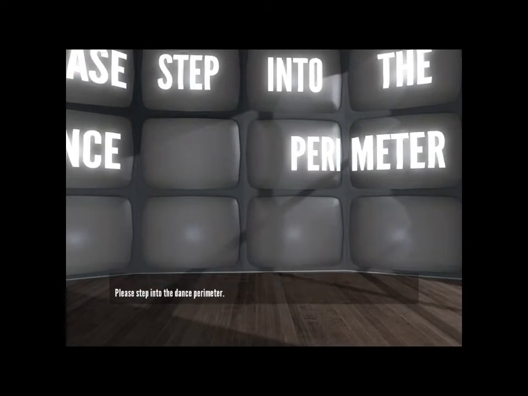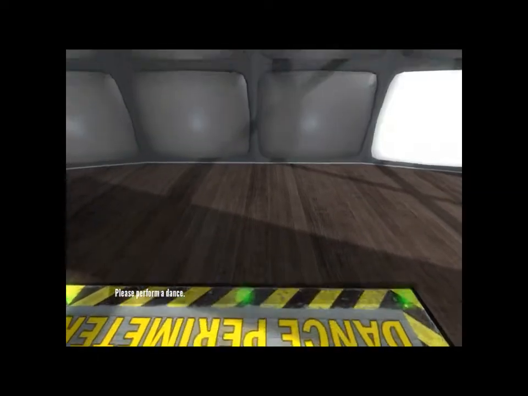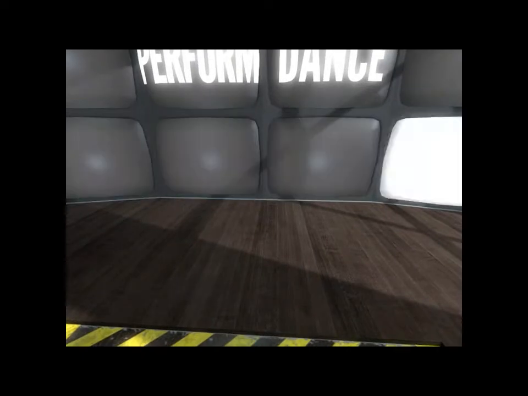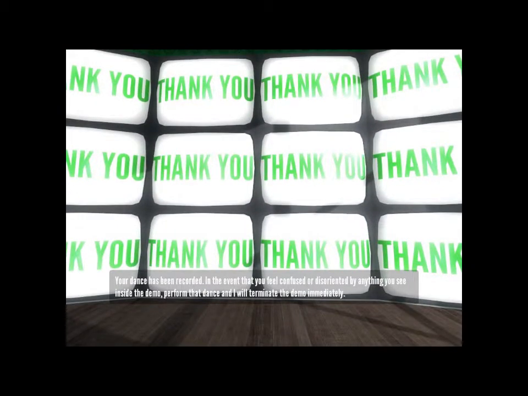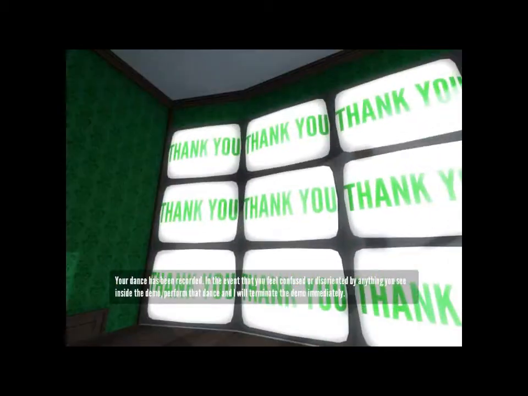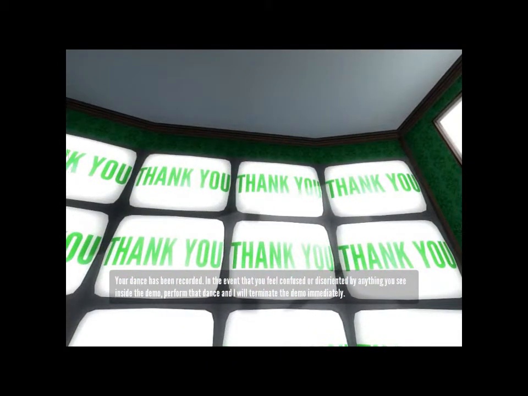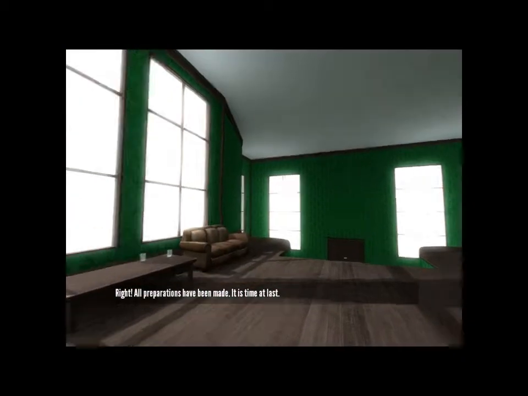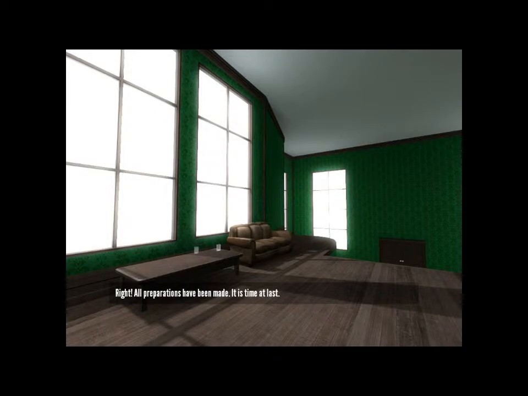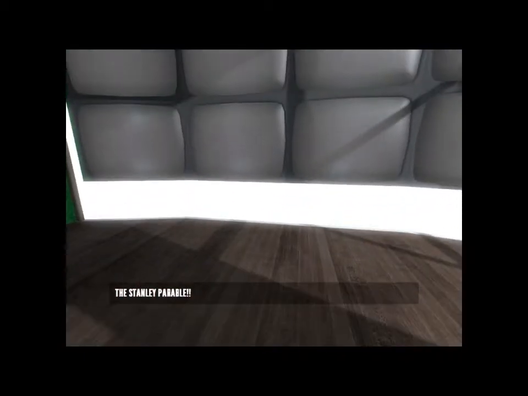Okay. Please step into the dance perimeter. Please perform a dance. Your dance has been recorded. In the event that you feel confused or disoriented by anything you see inside the demo, perform that dance and I will terminate the demo immediately. What if I have to pee? Right. All preparations have been made. It is time at last. Are you prepared for the Stanley Parable?